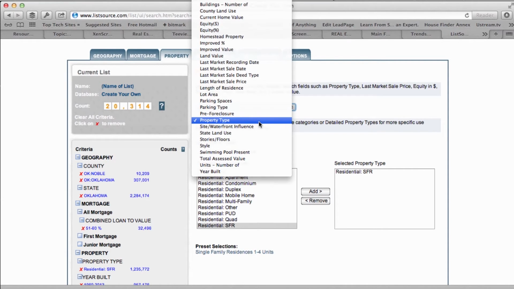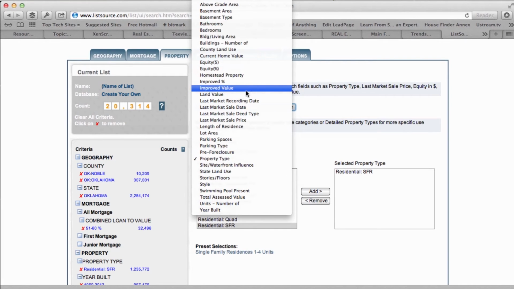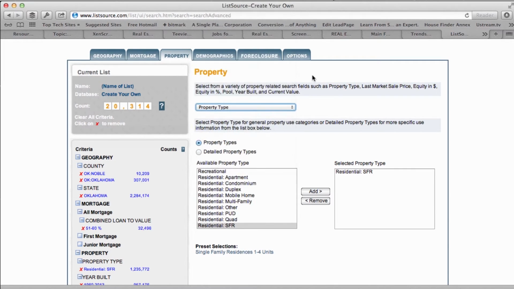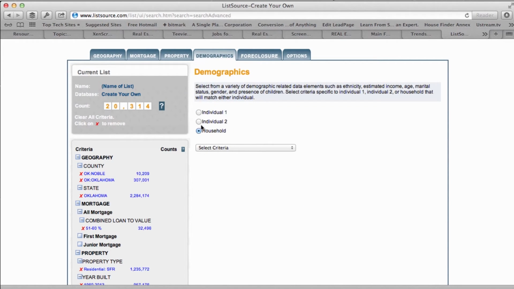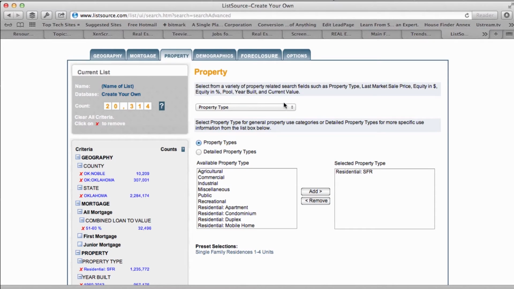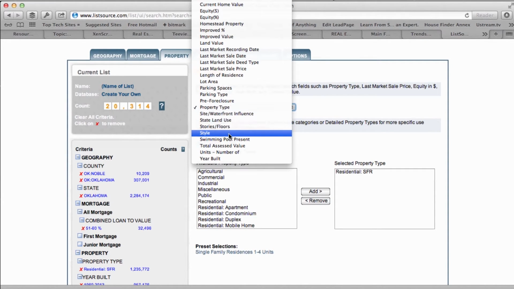Now we can look at the, should be in here for square footage. Let's see. Units, year built. Where's our square footage? I don't think it's the lot area. It should be square footage in here. It might be on another tab. Yeah, I think it's on another tab here. Let's go into demographics. Well, you know what? Let's go back to property, because I know that we need to get a little bit more granular.